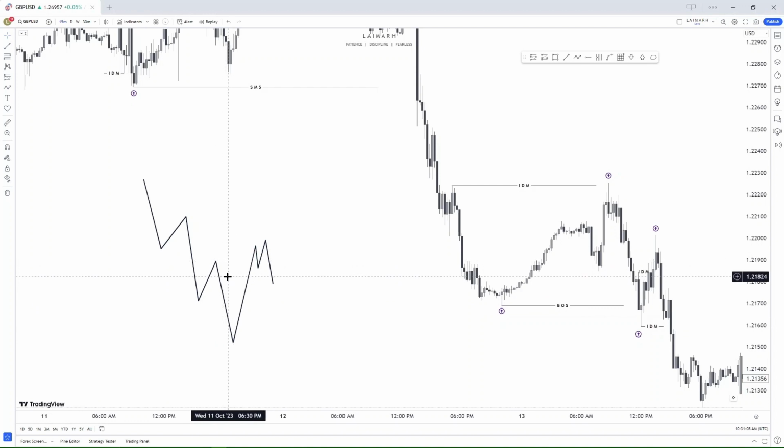When you want to sell over here, you are going to be the liquidity because there is no inducement over here. Price didn't take any inducement here, and you are going to be the inducement if you try to sell on this order block over here. So wait for price to take this high and show you a confirmation that price is going to the downside before you sell for this low to be taken.